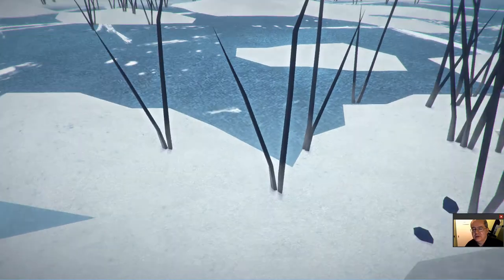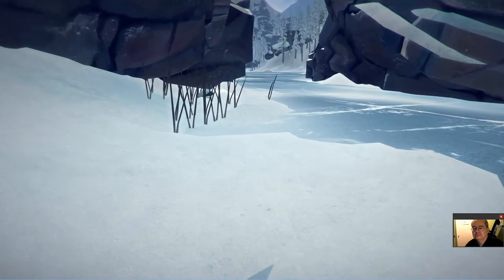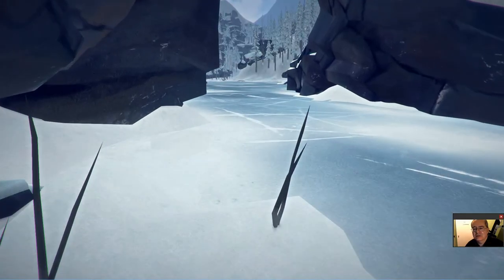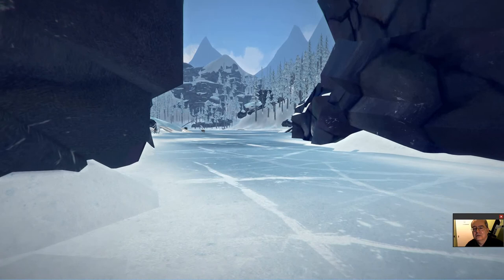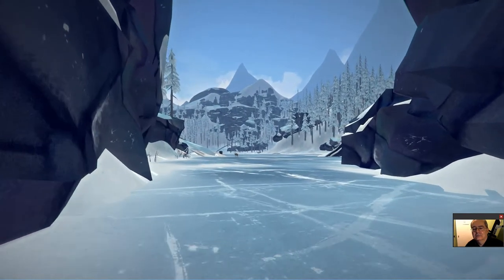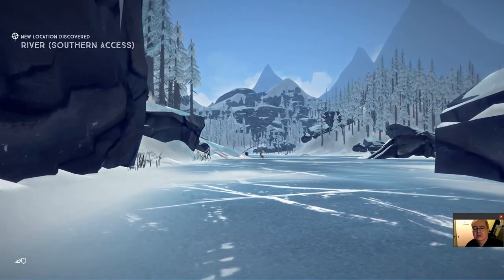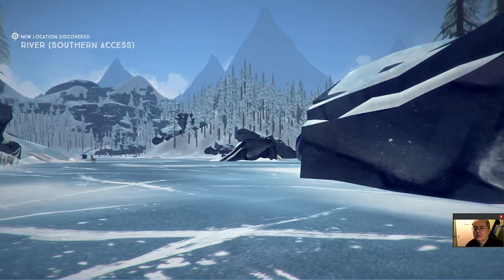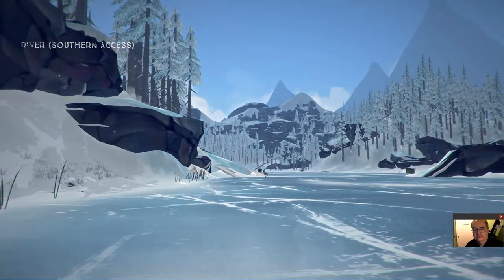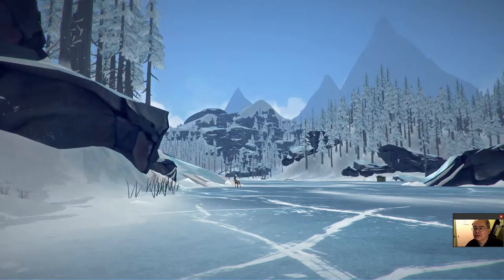Can I do anything with the reeds? No. Is this water or ice? Minus 13, it's probably ice. Oh, dear. There's some structure over there. Don't want to walk right out in the middle. But I don't want to go too close to that animal.